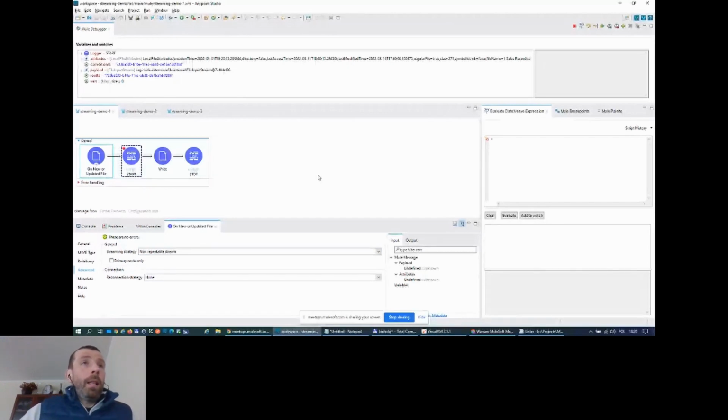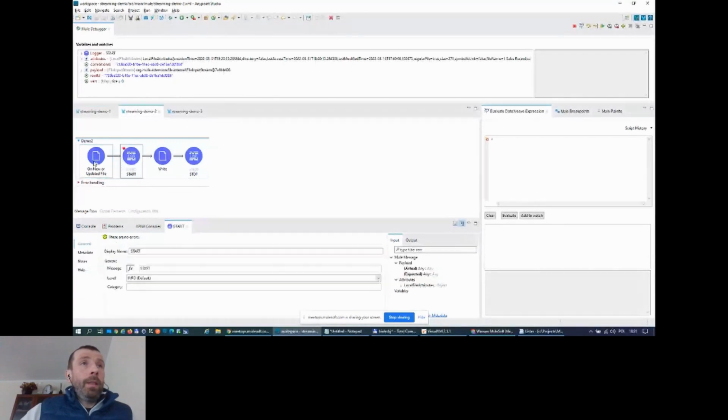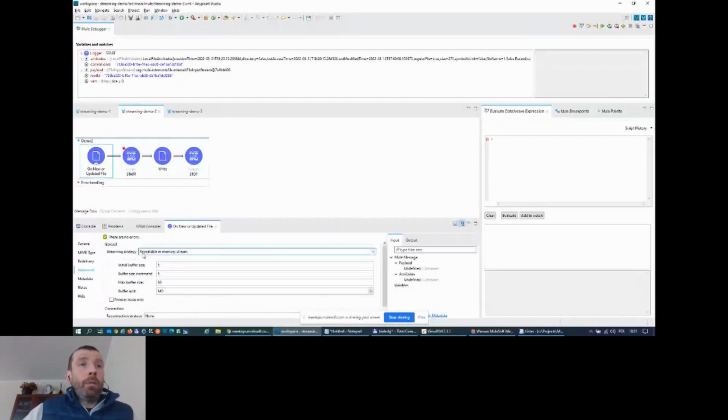For this second demo, everything is exactly the same, but the streaming strategy we are using is a repeatable in-memory stream with some non-default values. For the buffer unit, I used megabytes, not kilobytes, and the initial buffer size is 5 megabytes.